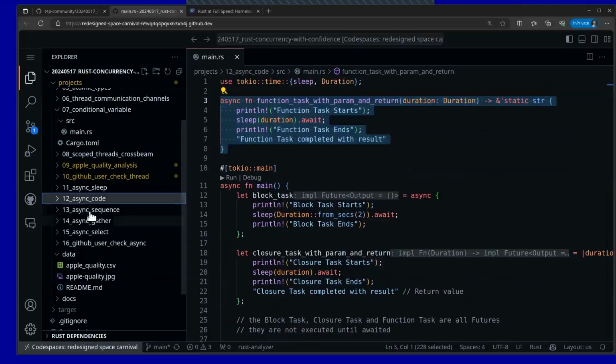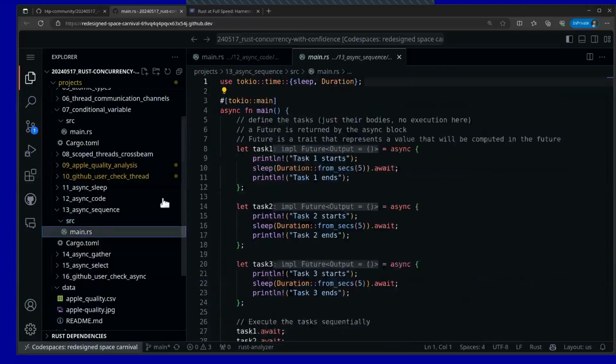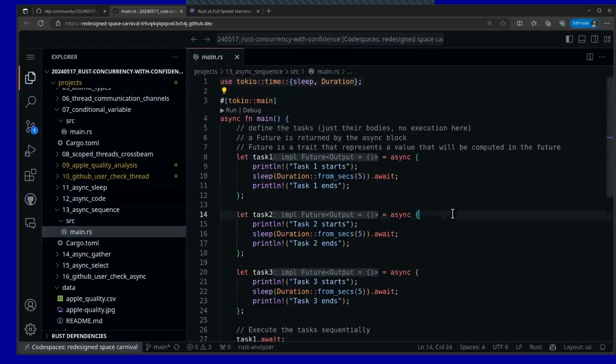Okay, let's take a look here now at doing a sequence of operations. Now, when you work with asynchronous code, kind of similar to multi-threading, I can do things in a sequence. I can gather them into a group. Keep in mind, if everything is purely sequential, you're not getting that much value out of the asynchronous code unless there's some other thing that you're able to share that thread with.